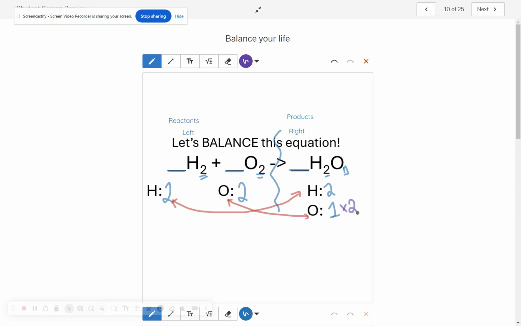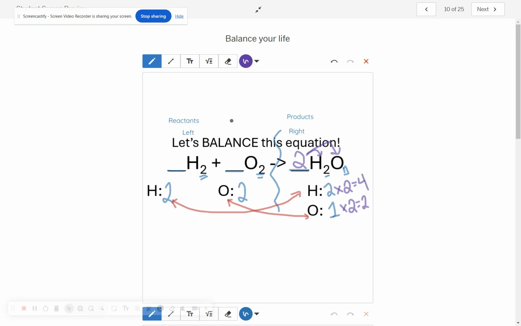But I have to document that I did this. I can't just randomly do weird multiplication. So if I multiply this oxygen, it's attached to this molecule, so I'm actually going to put the 2 in front. But that means that 2 is touching everybody, so it has to multiply by the hydrogen and by the oxygen. I already took care of the oxygen; we did times 2. So let's also add it for the hydrogen. 1 times 2 is 2. 2 times 2 is 4.